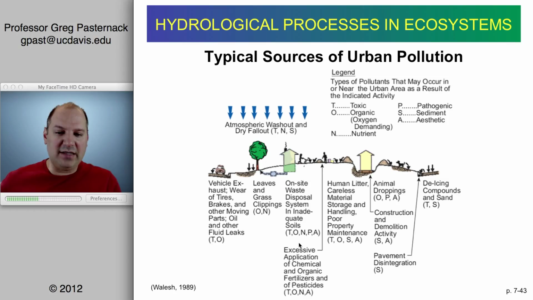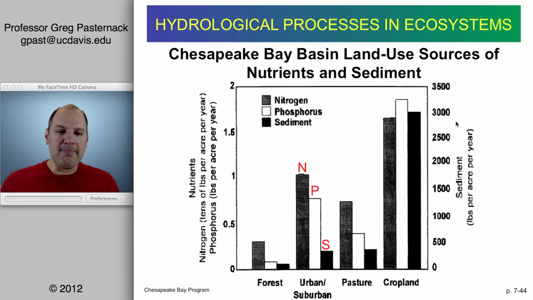And so then we can get disproportionately more productivity than would be happening in the absence of that artificial process. We might have septic systems or breaks and sewage lines that can accumulate lots of waste, and then de-icing compounds and other kinds of things. So there's a lot of things that are happening: toxicity, nutrients, compounds that require oxygen demand in terms of breaking them down, like organic pollutants, bacteria or virus pathogens, and then sediments.